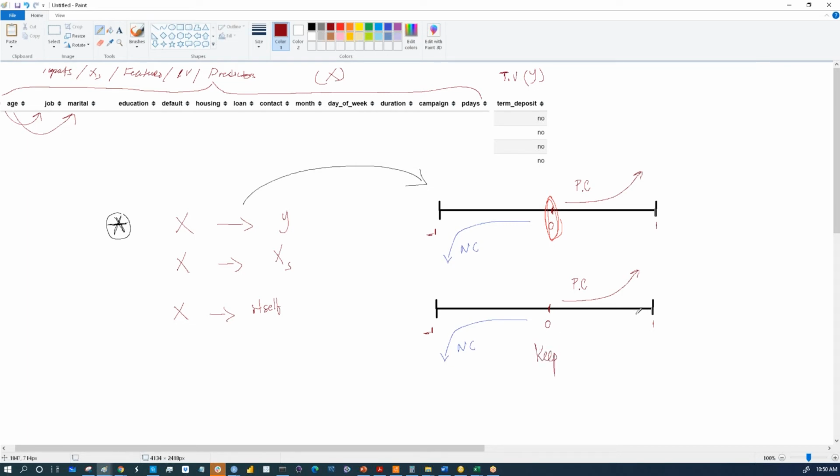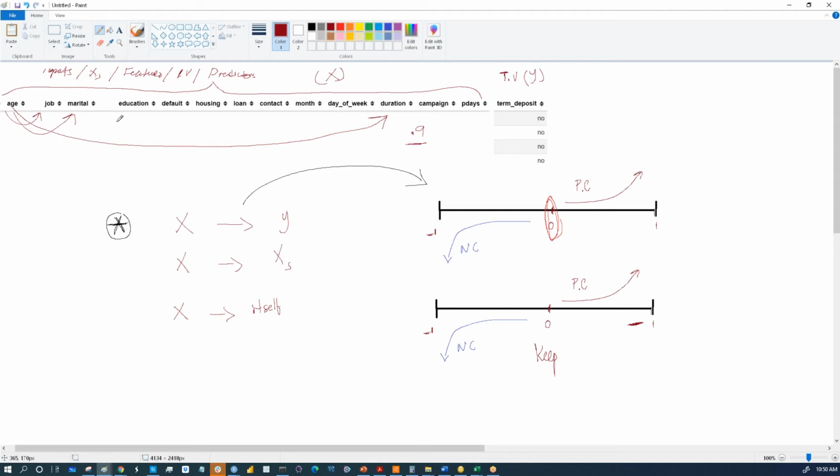If you have anything closer to 1 or around somewhere in here, that is highly correlated. For example, age and duration: the correlation between age and duration is 0.90. They are highly correlated, and this value indicates that both of them, age and duration, have the same information.